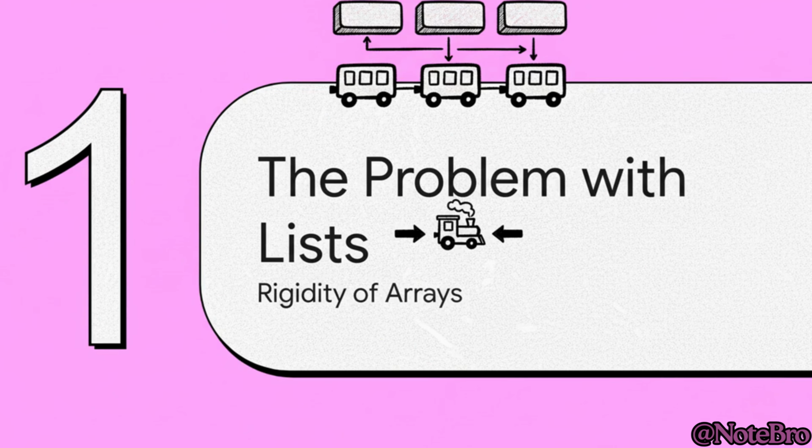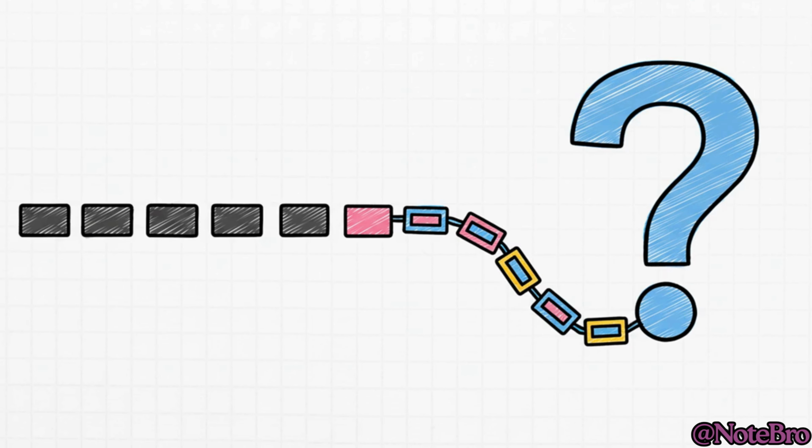Well, it all comes down to how arrays actually store data. They keep everything in one continuous block of memory. Now, that's awesome for finding things fast, but if you want to change the sequence, you literally have to shift every single item that comes after it. It's a massive, time-consuming reshuffle. So you can probably guess, right?